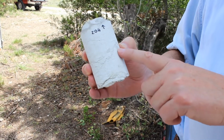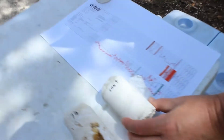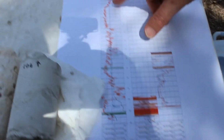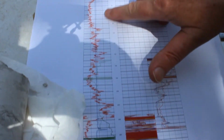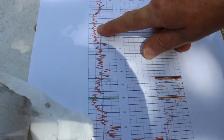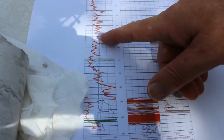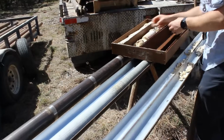So this is part of the limestone, and if we look at the log from that well, this is a geophysical log of the well, in which on the left is gamma. This is measuring natural gamma in the formations and showing when the kicks go to the left, it's more like a good clean limestone. And when they go to the right, then they're getting some clay, shaly, more detrital, sand and silt material in there.